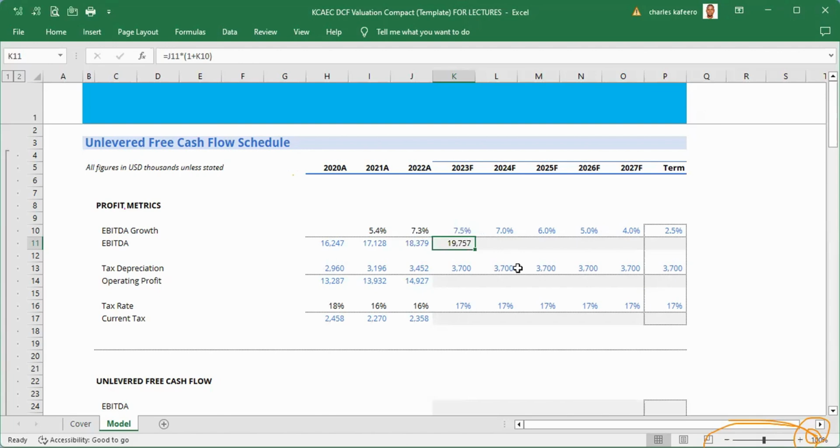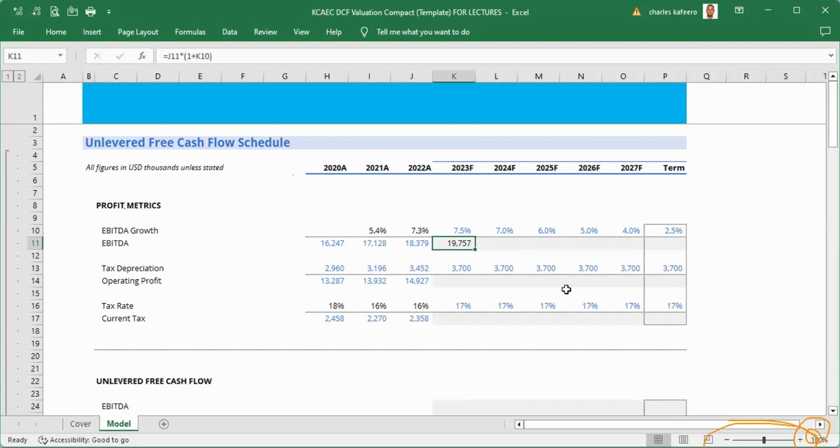You'll find that we have our value, 19,757,000. Remember, these values are in millions. Here, our global units mark says all figures in US dollar thousands unless stated, so all these values are in that section. Now, if you're already accustomed to using the keyboard, the last demonstration may seem a little bit obvious.